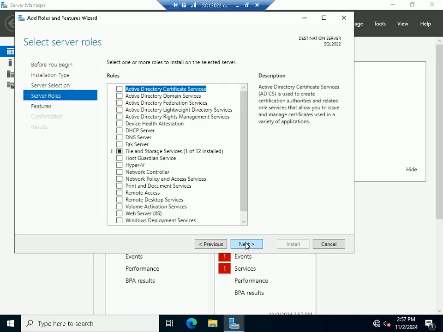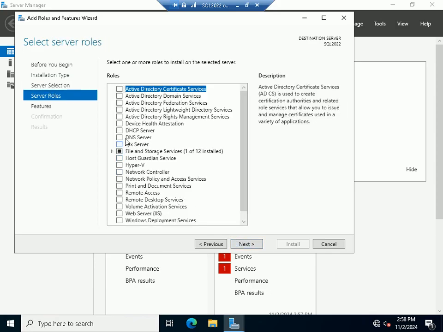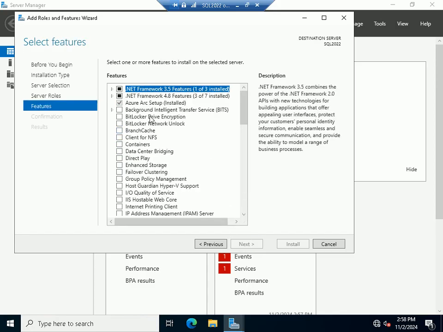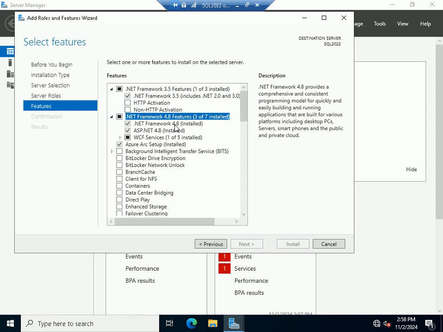Just clicking next, and if I go back, just to show you the IP address also, 10.11.200, this is the local IP address we have given to this machine already, and we have already installed 2 features, .NET Framework 3.5 and .NET Framework 4.8.